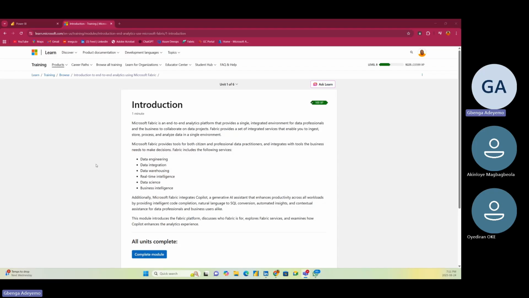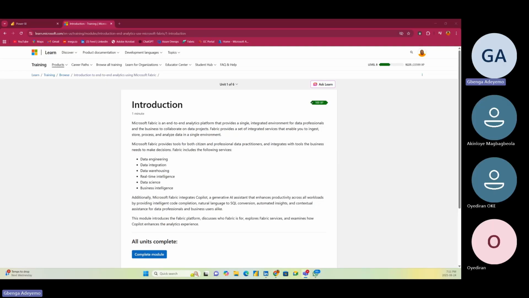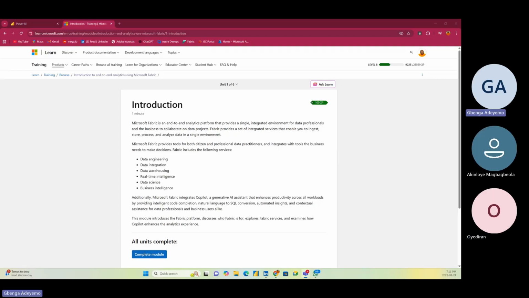As we all know, before the advent of Fabric, there were different platforms, like the Azure platform, Azure Data Factory, Synapse, and Azure Data Lake Gen 2, and all of those different components.